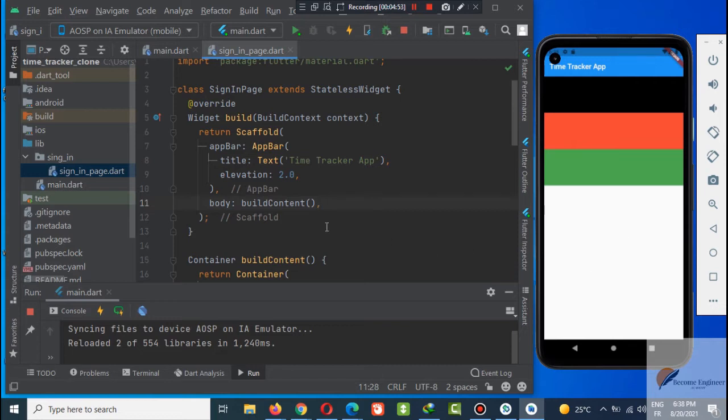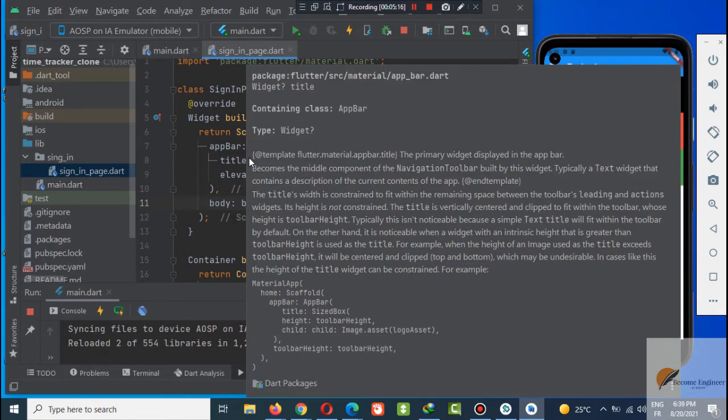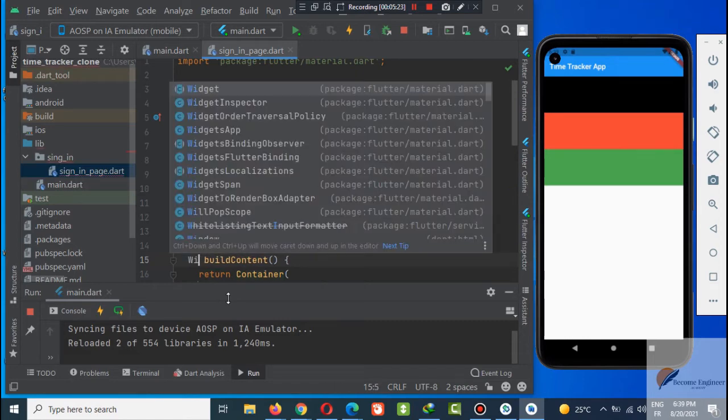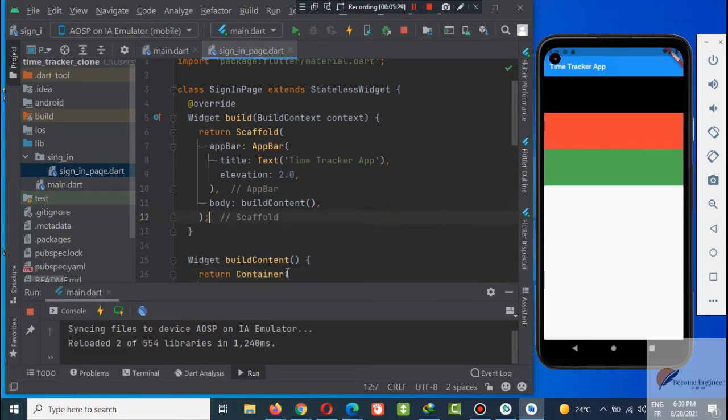And that is good, as we make our code reusable. So Android Studio has returned this method as a container because container is the root widget of the entire code. So that's why we can't change the return type container with widget here, because container is a widget.